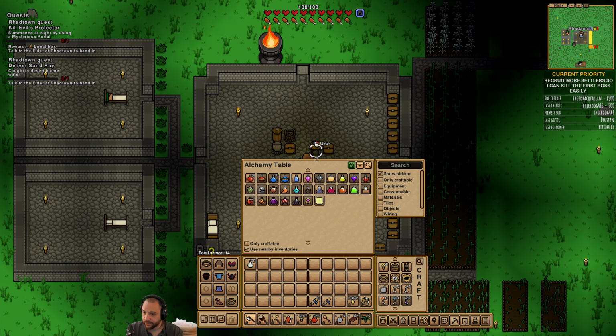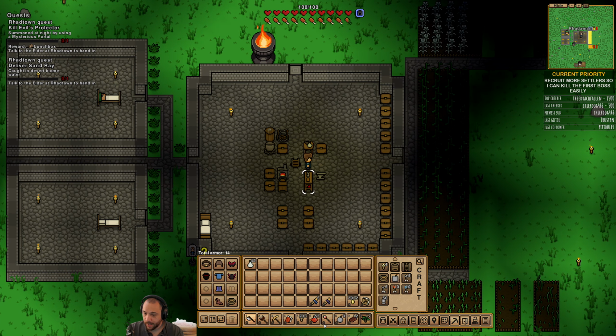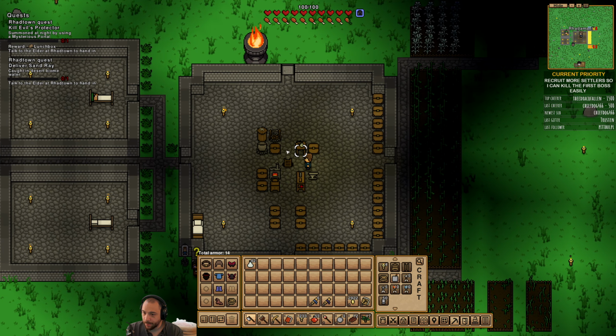All right, we got a lot of glass bottles, so boom. I now have 53 health potions. That's going to be a pretty good start.